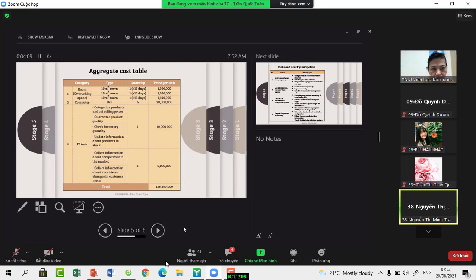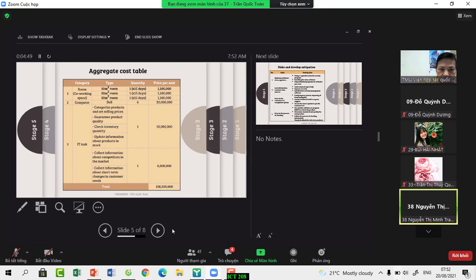The second is computers. The type is Dell, and we need 6 computers, which cost 20 million Vietnam dong, 1,000 Vietnam dong each. And the last one is for the IT tasks. The first 4 tasks take about 10 million Vietnam dong, and the last 2 take about 6 million Vietnam dong. I want to explain why I put the first 4 tasks in one group: all of these 4 tasks can combine into one big system where each member will do each part of the system.